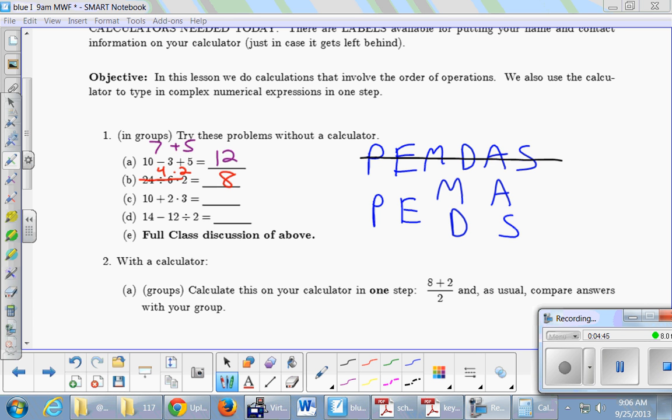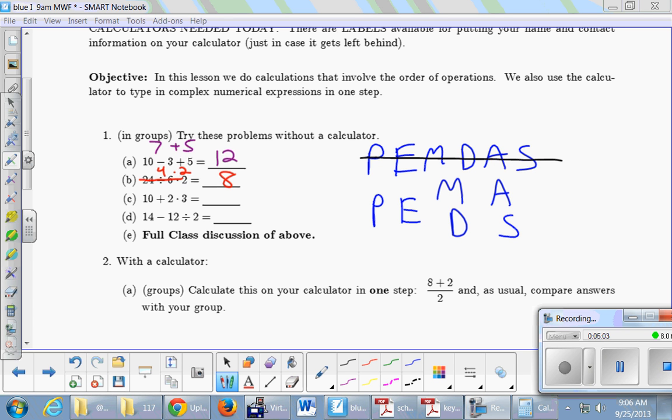Yeah, this is very strange, but we are about to do something not left to right. It goes against everything you've learned in terms of reading the English language, right? When you read the English language, you go left to right. No exceptions. When you read mathematics, there are exceptions. You have to follow the order of operations.